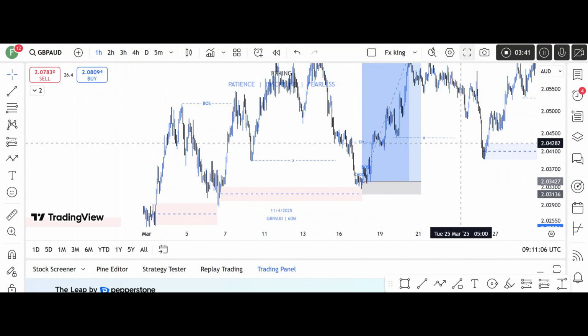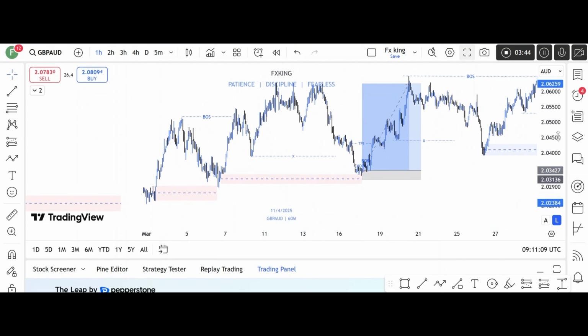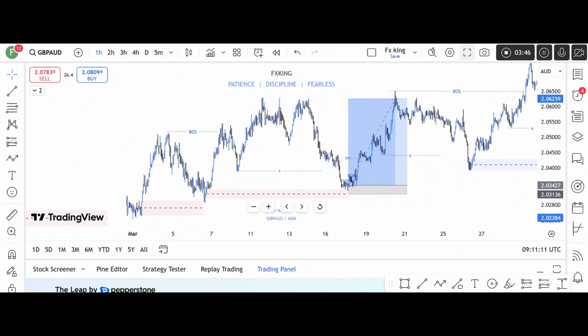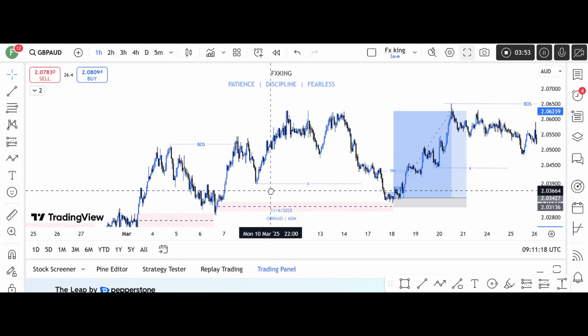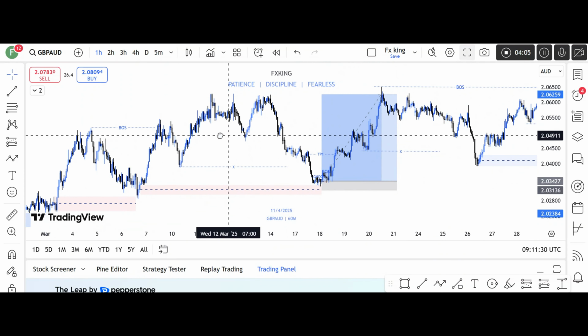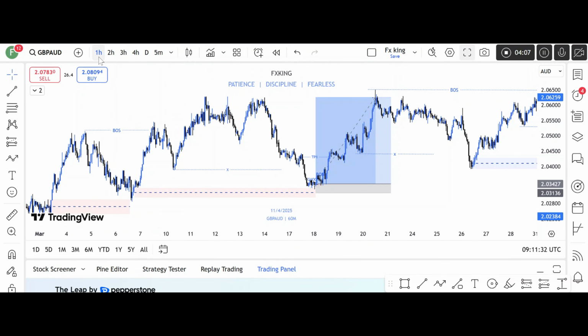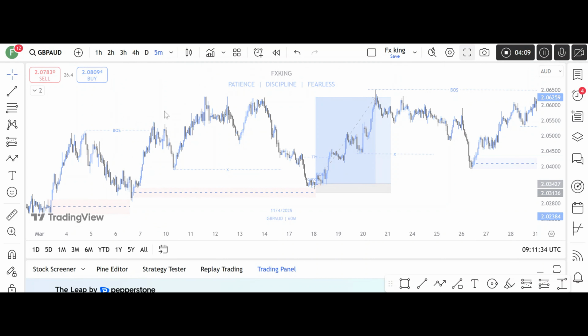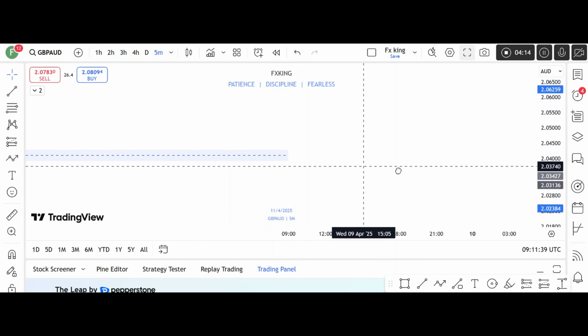Okay, so here we are going to use this 1 hour time frame as our bigger time frame. From here, we have a point of interest. If you look at it, it's quite a big point of interest. When the market came back, we had an inducement here, and it tapped into this point of interest. Mind you, this is the 1 hour time frame, so let me switch down to the 5 minutes time frame so that we can get our entry.